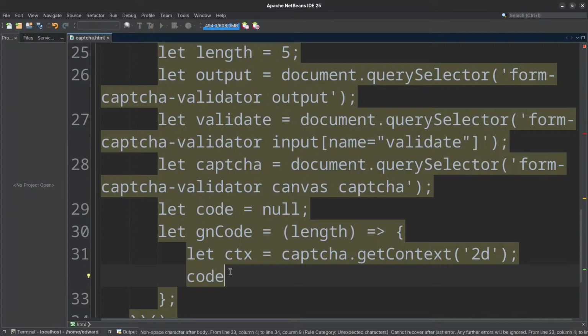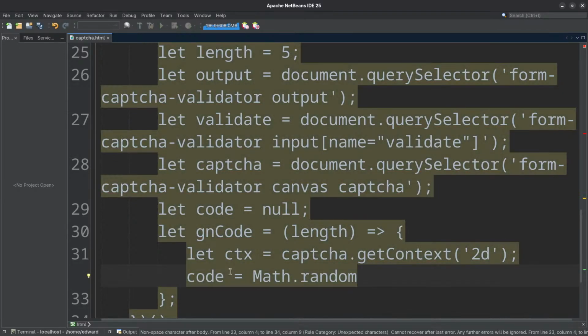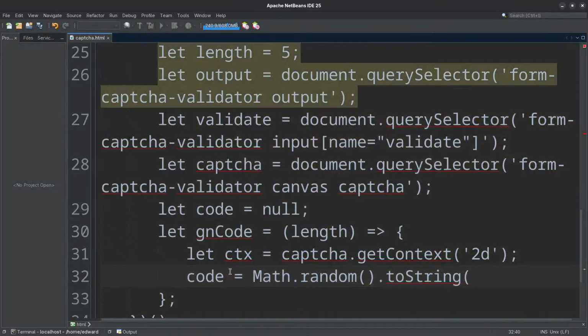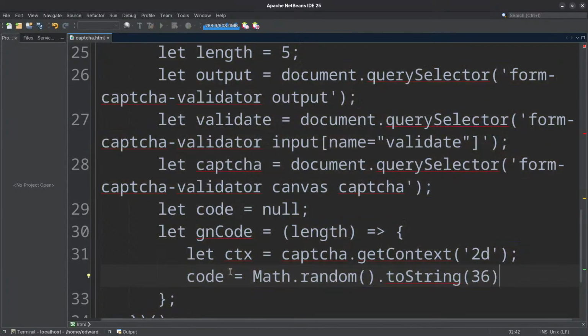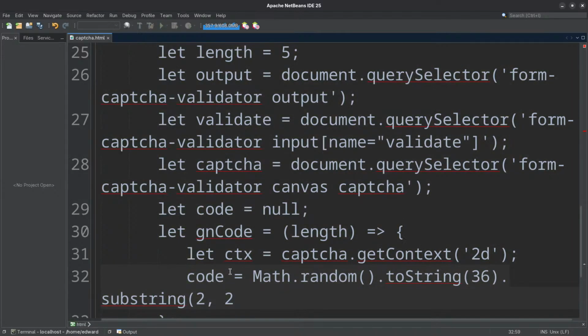So now we're going to actually get it, and we're just going to use Math.random. It's just going to be random. So, and then toString(36), and then substring(2 plus length).